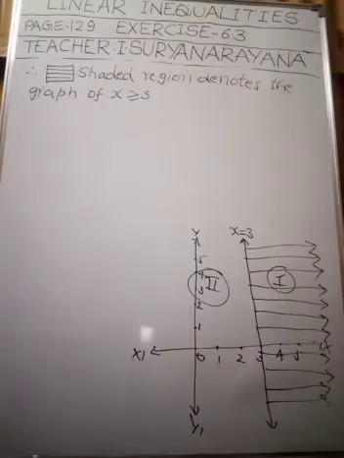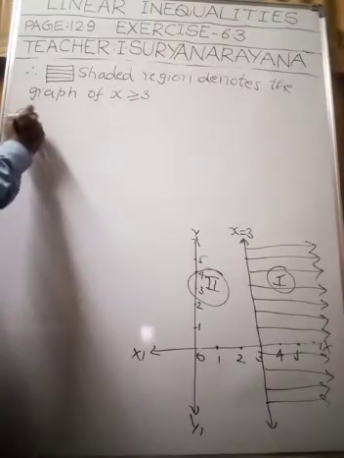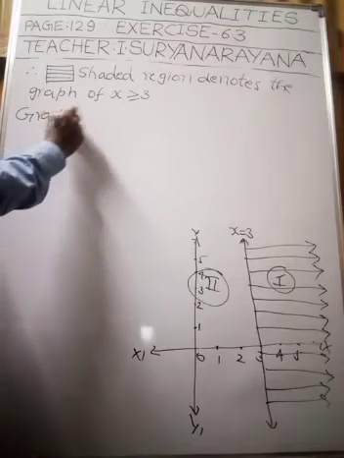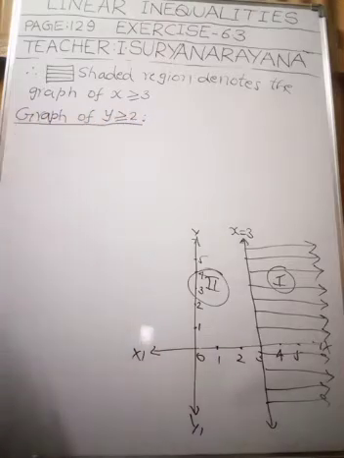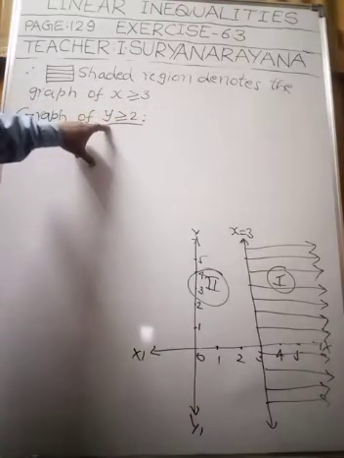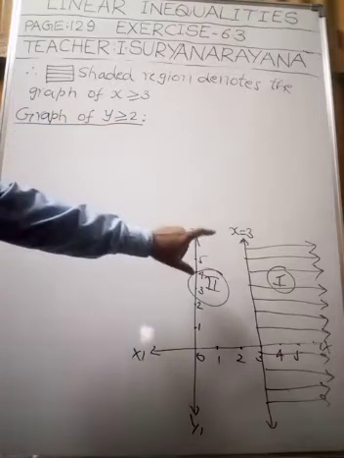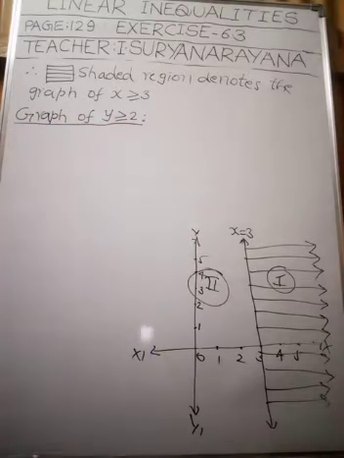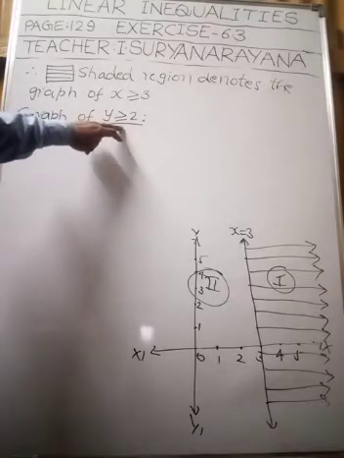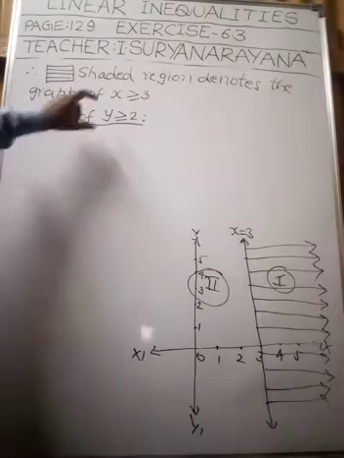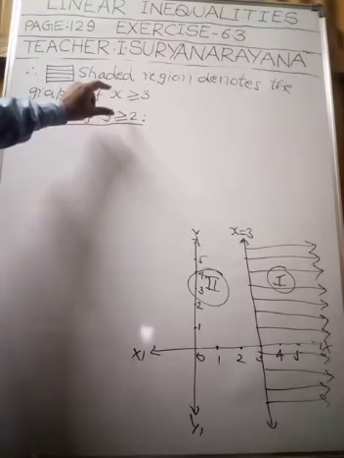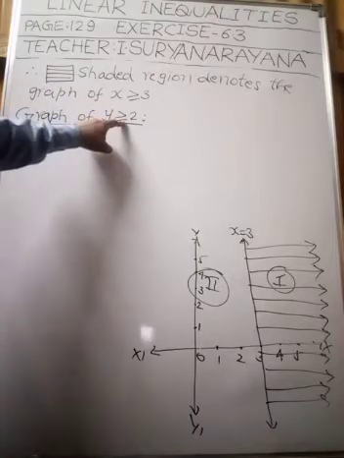We have drawn. Next, what is the second linear inequality? y is greater than or equal to 2. You have to draw the graph of y greater than or equal to 2 on this graph sheet only, the same graph sheet. If you observe this inequality, the greater than or equal to sign is there. So what should we do? We have to draw a dotted line or a dark thick line. Yes, thick line, the equal to sign is there.